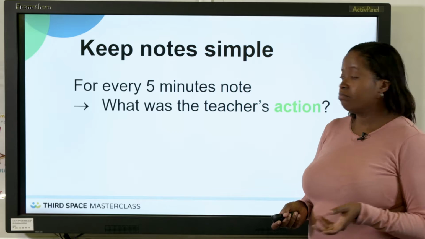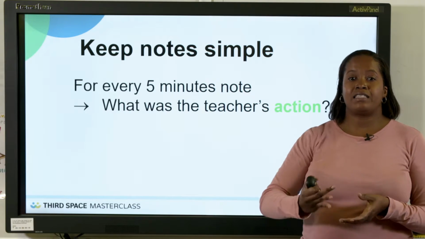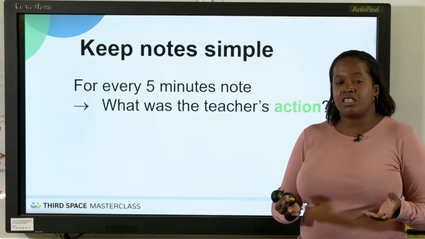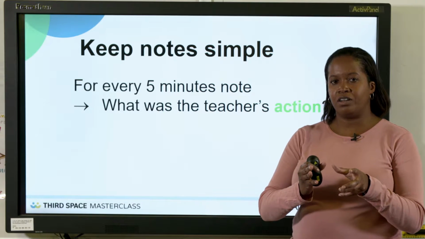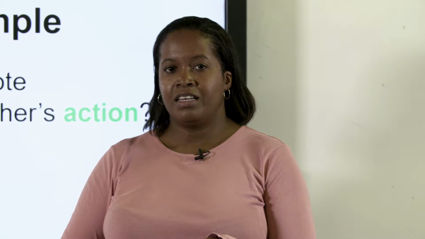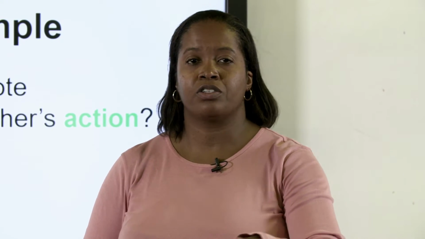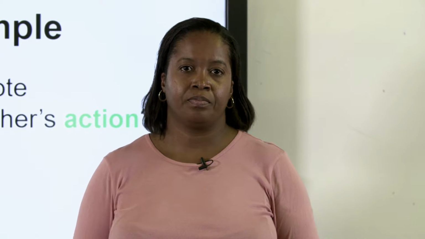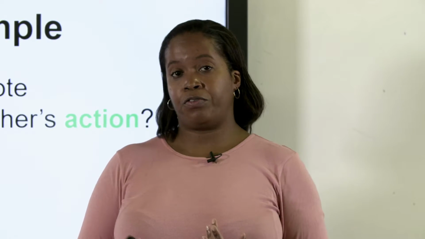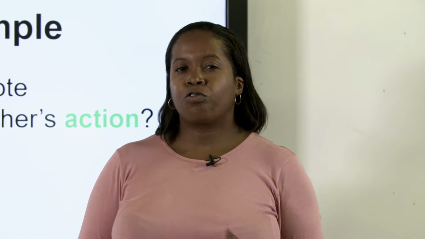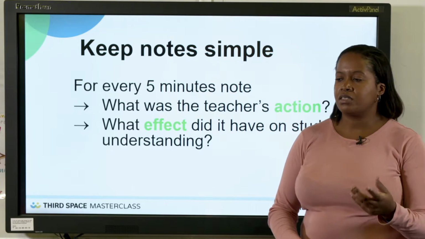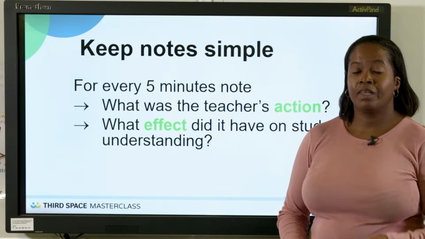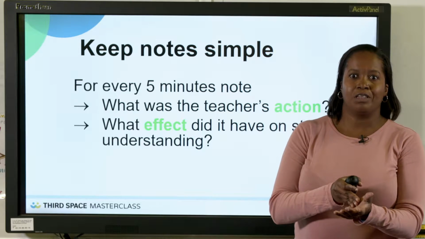What was the teacher's action? So when you think about the action, what did that teacher do? Did that teacher say, class, here's the question, get to it? Did that teacher say, class, here's the question, let's go through it together? Did that teacher just put up the question and walk around the classroom and not say anything to the students at all? Either way, if you note every 5 minutes what action that teacher has taken, the real crux of the matter comes from, well, what effect did that have on the students? So if a teacher says, class, here's your question, get on with it. Did the class immediately go to the question and get on with it? Did some put their hands up and say, Miss, can I have some assistance?